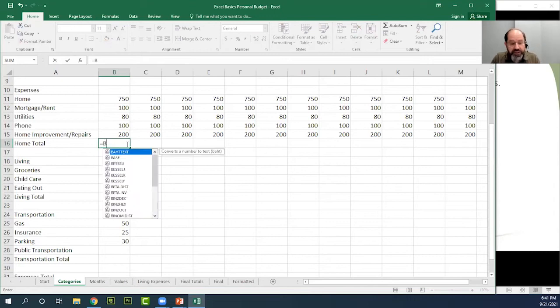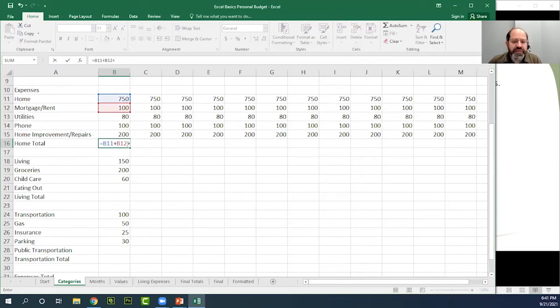I'm going to say B11 plus B12 plus, and this time I'm going to go back to the cells. You can type those, but it's really better at first to click and let Excel put the cell address in there for you, and just type the plus in between and then click. And now I'm done. Those are all the cells I need to add. I'm going to hit enter, double click on that.